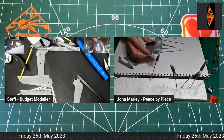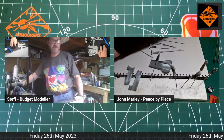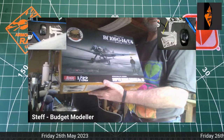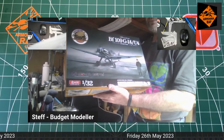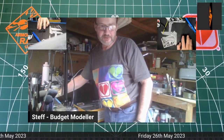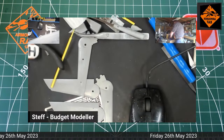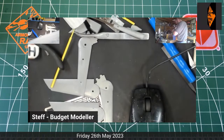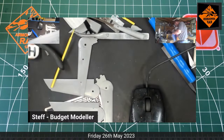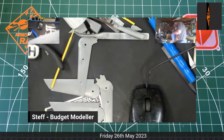Yep, a build that I've got to do once I've finished the King Tiger, so just after. Yeah. And it is. You ready for this one? Sure am. 32nd scale. On G4. That's Zukamori, yeah? Yep. Nice kit. Oh, it is. And I'll show you something as well. There you go. Top cam. You also get the Eric Hartman figure as well. Oh, nice. Can't forget that one. Not that one.